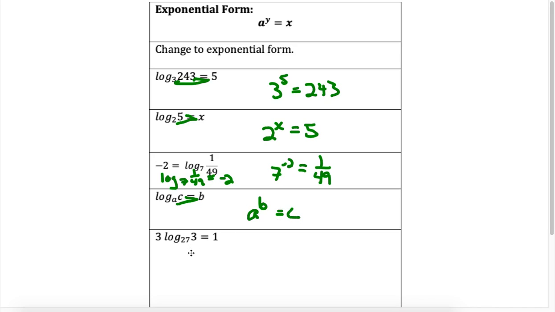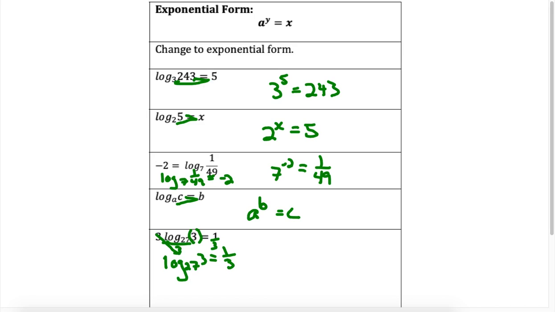And then finally, just like in our final example for an exponential, here we need to get the log by itself. Okay, so as of now, I am multiplying by 3 out in front. So I need to divide both sides by 3 to get log base 27 of 3 equals 1/3. Now, note that we cannot do anything to the value on the inside of the log, right? This is on the inside. If I'm dividing both sides by 3, that value is not going to change. Okay, the only thing that's going to change is anything on the outside of the log, right? If I'm dividing both sides by 3.